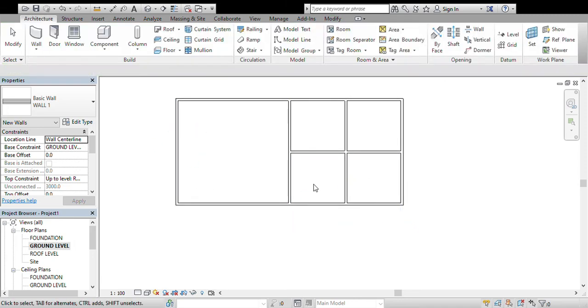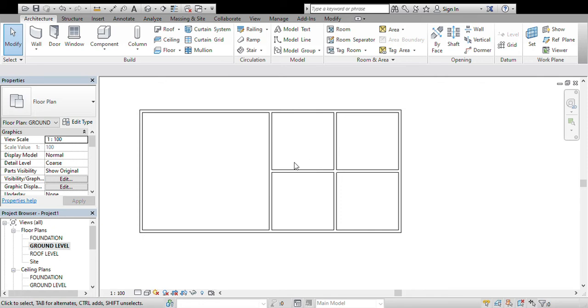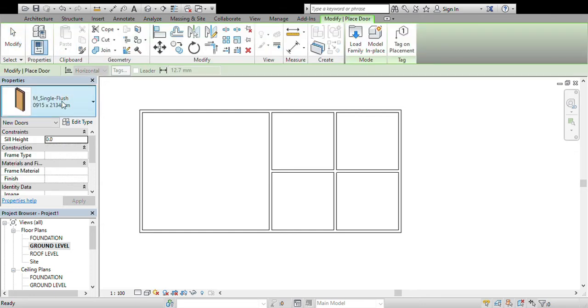Now that is the first step. Second step, now I will come to add some doors and windows. So come directly to doors, the same procedure. Go direct to under properties, you can select a type of door. For example, I want to use this one, and I want to put some changes.